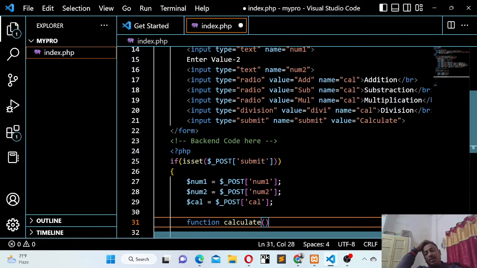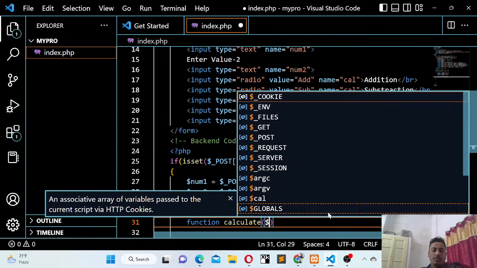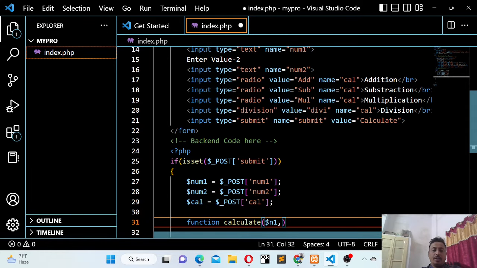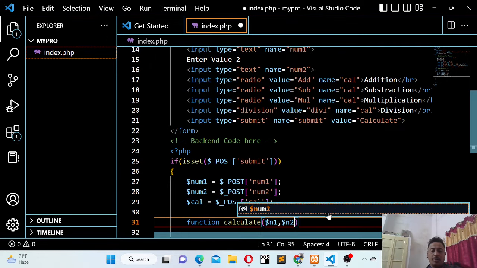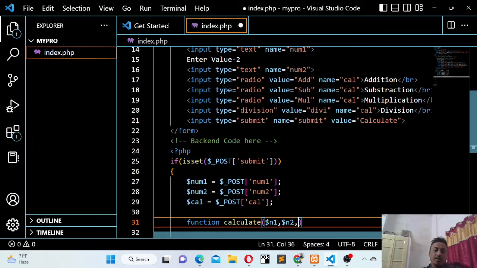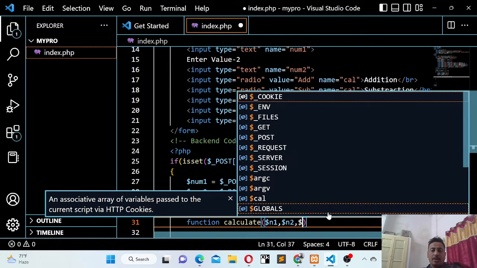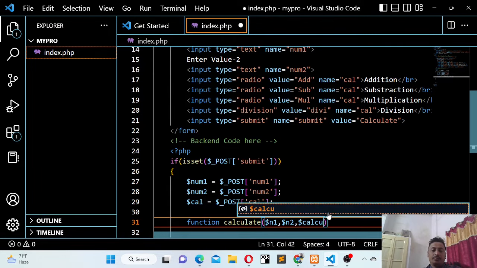Then you receive those parameters as arguments. So in $n1 I'm planning to receive $num1, then $n2 catches $num2, and $calcu catches the value of cal.